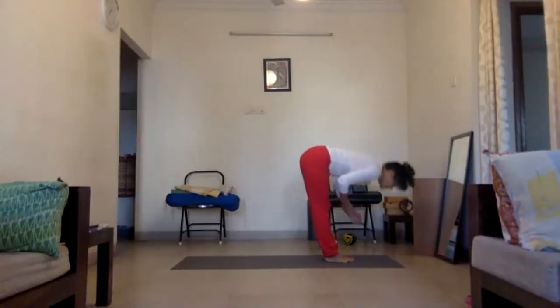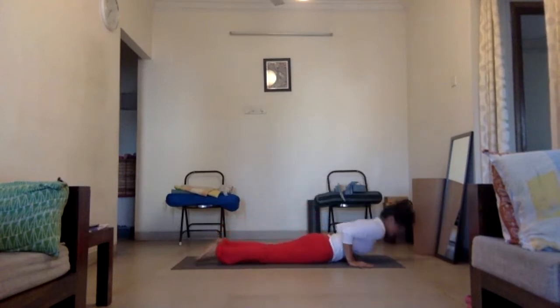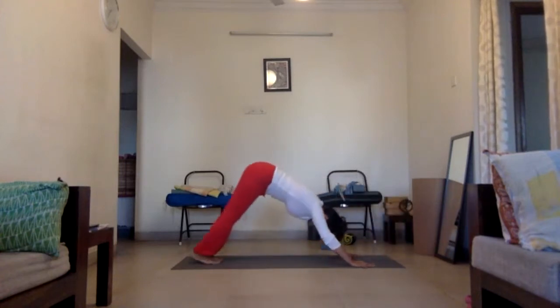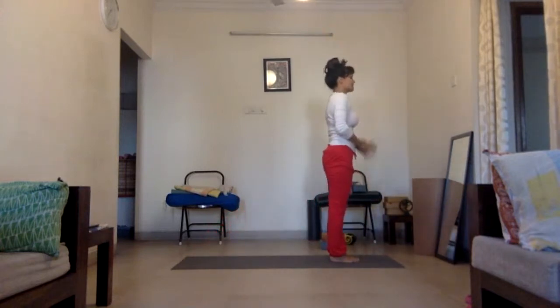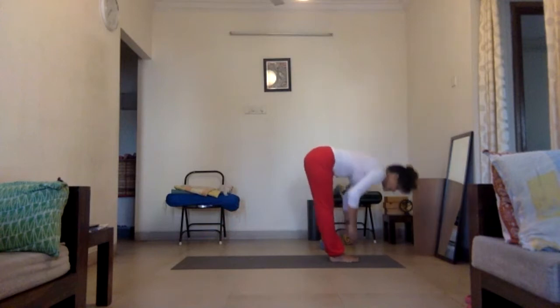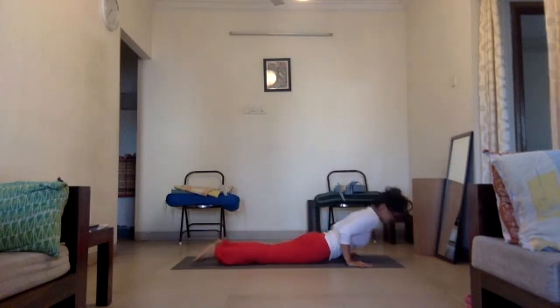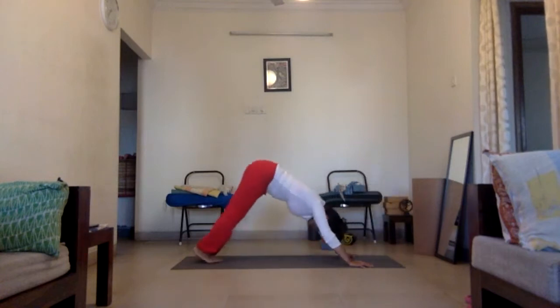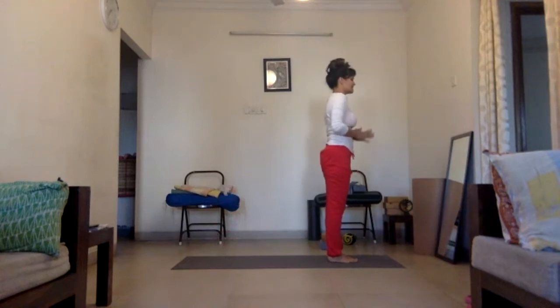The same sequence continues, alternating which leg goes back first: inhale, hands all the way up; exhale, bend forward, right leg back, left leg back, knees, chest, chin down; Bhujangasana, Parvatasana, right leg forward, left leg forward; inhale all the way up and back. Then repeat with the left leg going back first.